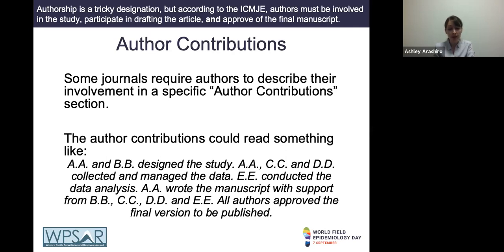The first 2 designed the study, while the other 3 participated in either data collection or analysis, so that will fulfill criteria 1. 1 author drafted the manuscript while everyone else participated in revisions, so there's criteria 2. And lastly, all 5 approved the final version, so that's criteria 3. There are also other contributions that you can list together with these, such as caring for patients, obtaining funding, providing materials for experiments, and supervising the study.